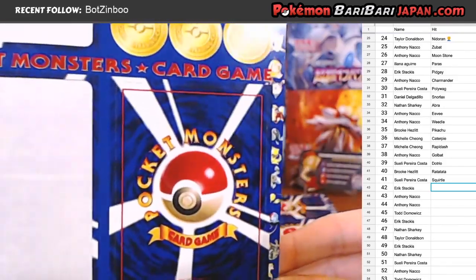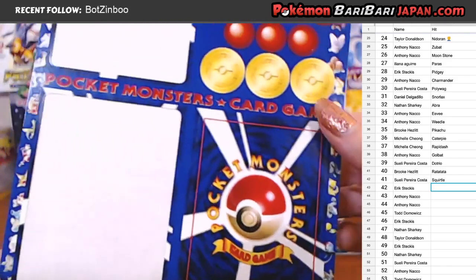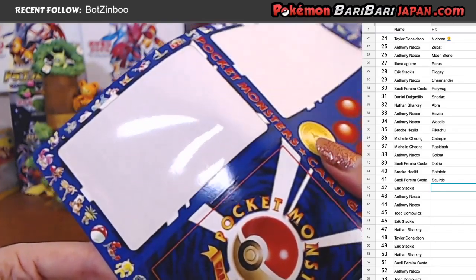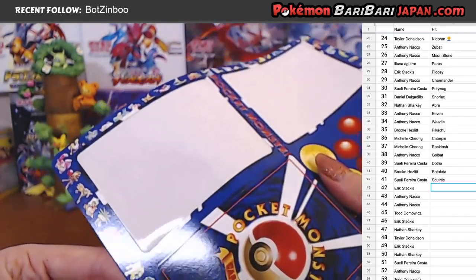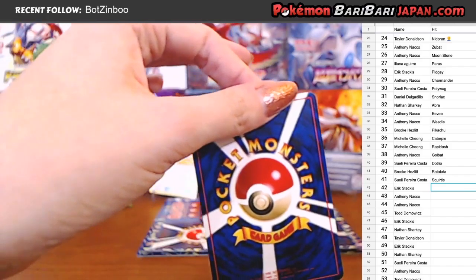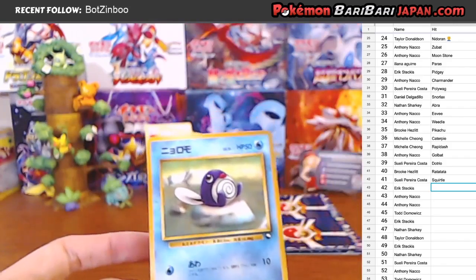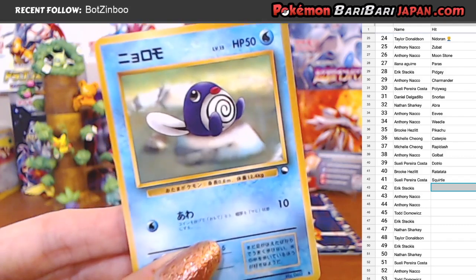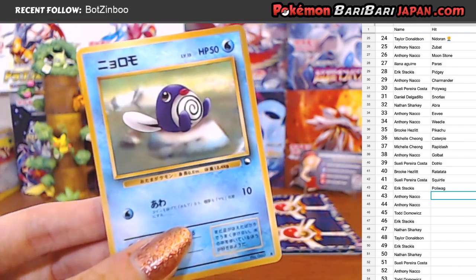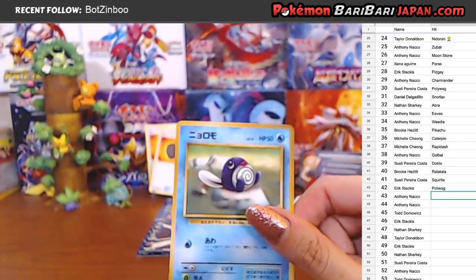That leaves one more on this sheet, and it is going to Eric S. - not Sniffy Doodles, other Eric. So Rattata, Squirtle... These are supposedly based on locations. Rattata, Squirtle - feels like Pallet Town. Does she like Squirtle? That's awesome. Last one on this sheet is a Poliwag - that is the second Poliwag we've seen. Very nice centering on this one. Going to Eric S., I believe DXFounder - the better Eric with a K.